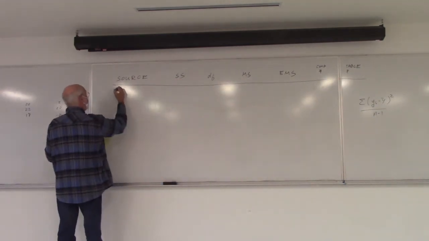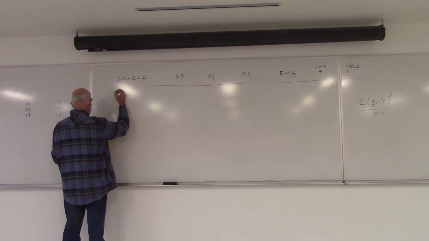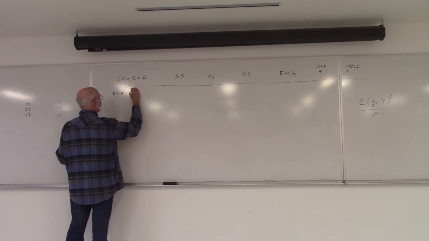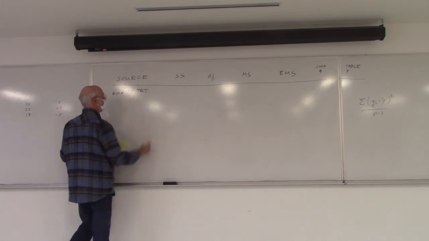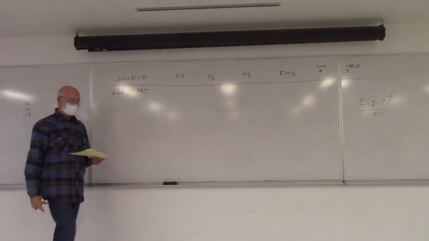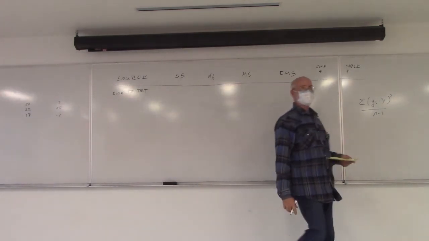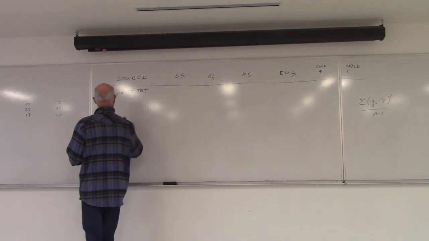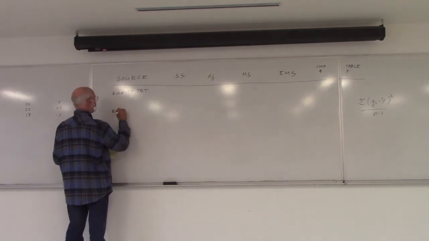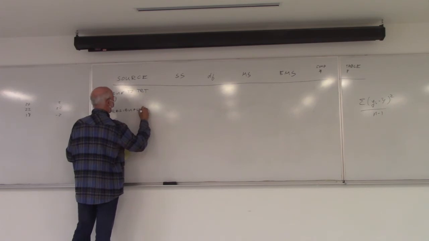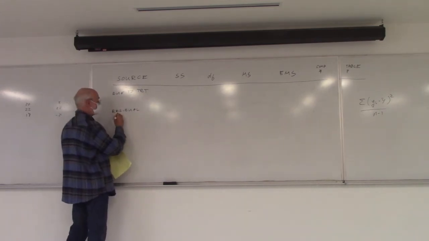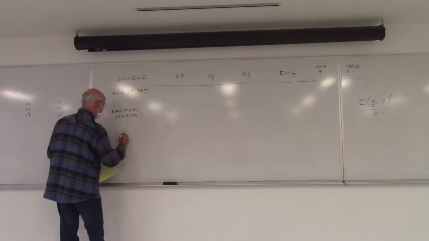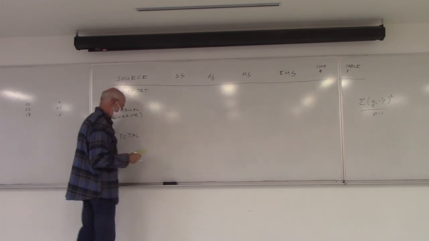So here, when I say source, I mean source of variation. The first one is due to treatment. Our treatments were control, nitrogen plus potassium, nitrogen plus phosphate, and then phosphate plus nitrogen or something like that. The next one is residuals, sometimes, and more appropriately, referred to as error. And then there is total. Okay?